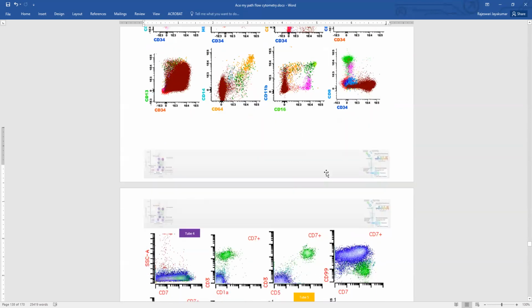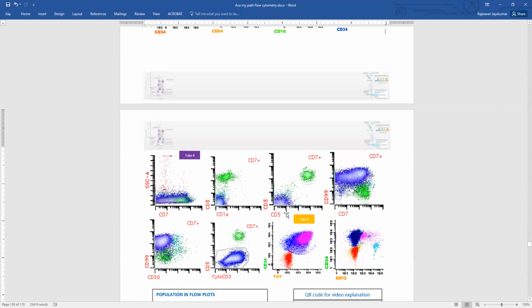And CD5 is also usually negative. Here in our case also we see that CD5 is negative. But even if it is positive, it should be positive in less than 75% of the blasts. If it is positive on more than 75% of blasts, a term near ETP-ALL can be used. It just means that it has progressed a stage more than ETP-ALL. Because if you remember in T cell maturation, CD7 is the earliest marker, and then CD5 and others are acquired much later.